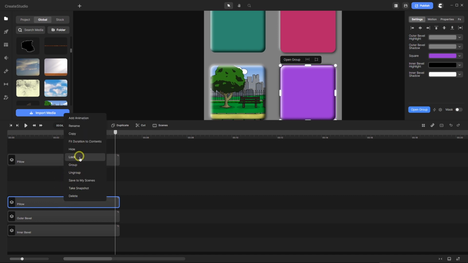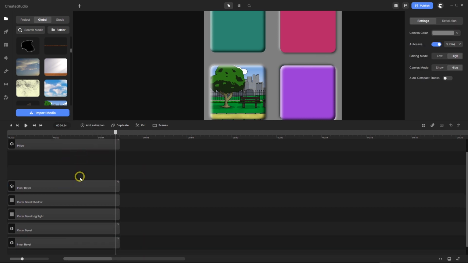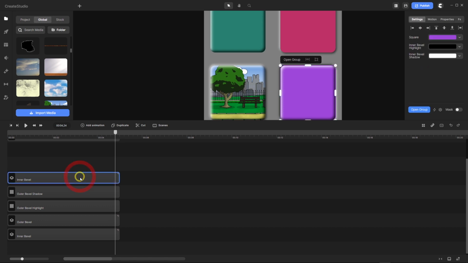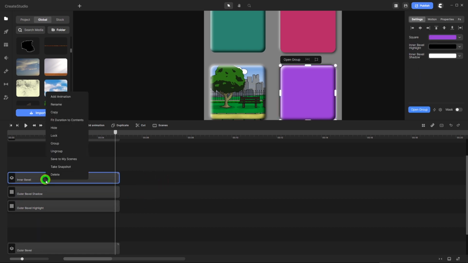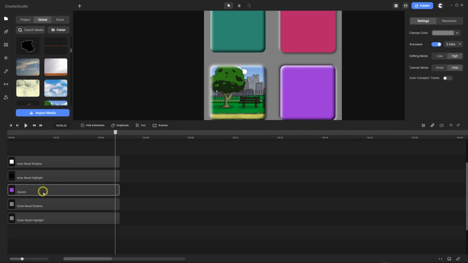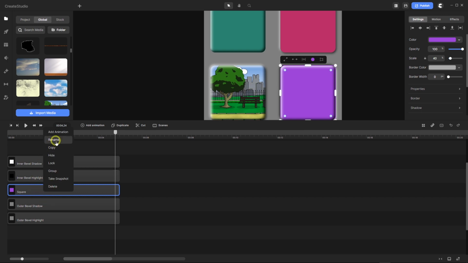Therefore, I have to ungroup it. And also I have to ungroup. Let's go below. Also the inner bevel. So this square is now my track mat.